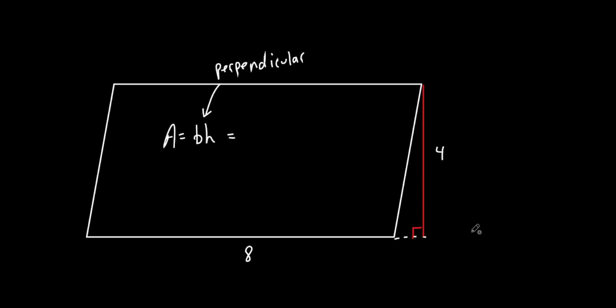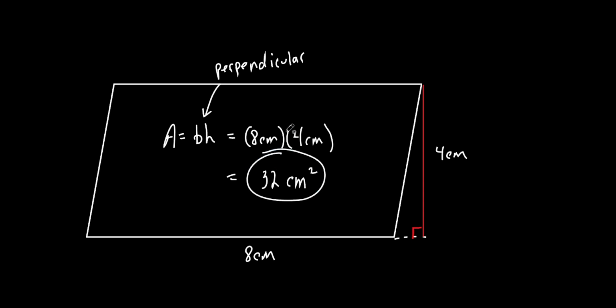All right, so these have to be perpendicular. Are the 8 and the 4 perpendicular? Yeah, all right, because this is the base. Now, I had to extend it out a little bit, right? But it is perpendicular to where the base would be. All right, so yes, they are perpendicular. So just 8. Let's go centimeters this time. Did we do centimeters yet? Maybe. That's all right. We'll do it again. So this is 8 centimeters times what? 4 centimeters. And that gives me 32 centimeters what? Squared. And there you go. And that's how you do that problem.